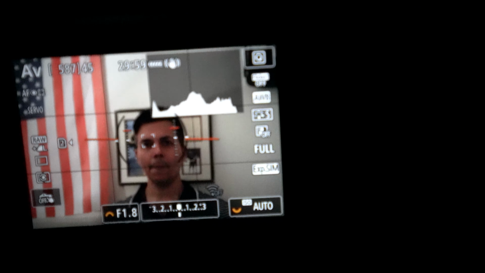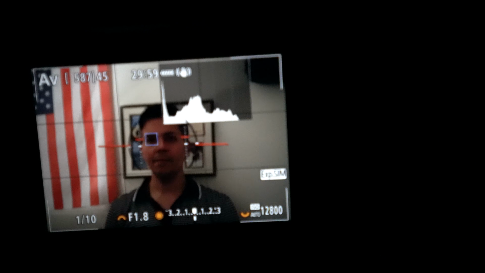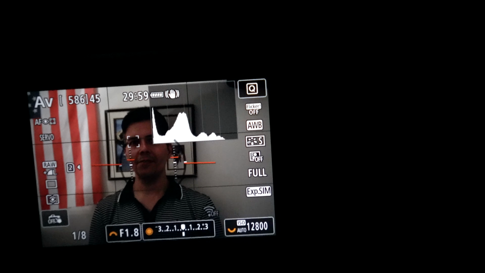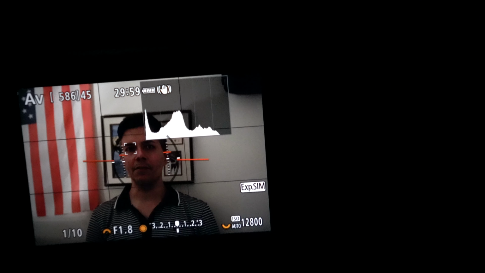Now this is an extremely low light scene. I just wanted to see how the Canon would do, and I was stunned to see how the autofocus keeps finding me, even though this was super low light. Trust me, you don't shoot in these conditions, but it's still impressive how it can actually track you.